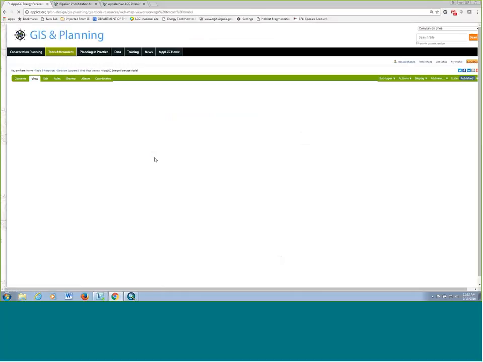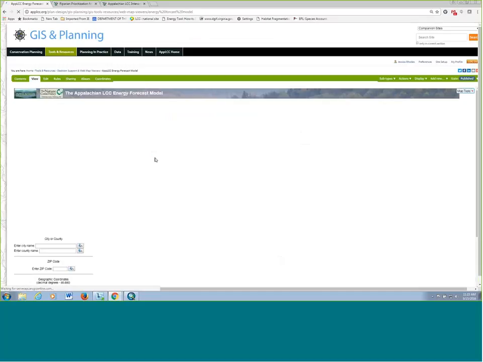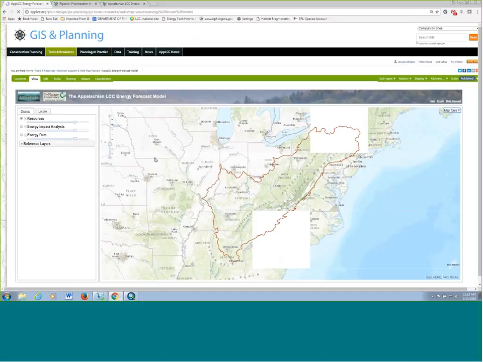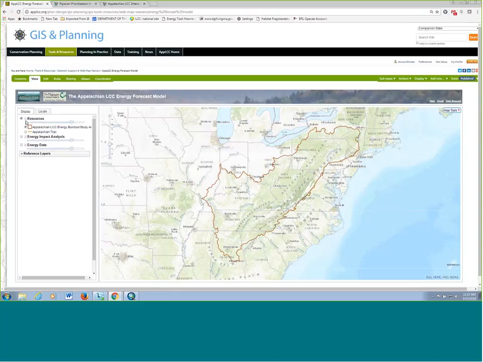This is on yet a slightly different platform, but it's going to look very similar to a lot of your web map applications. Similar to the riparian tool, you won't be able to add additional data layers directly into this platform, but there is the ability to download the data layers that are used here. The red you see here does cover the entire AppLCC. You have some resources over here, and under here you just have the Appalachian Trail and the study area. That's what's within this first category of data.